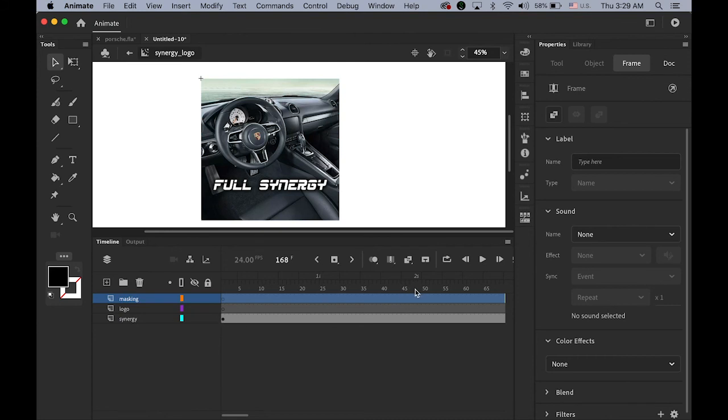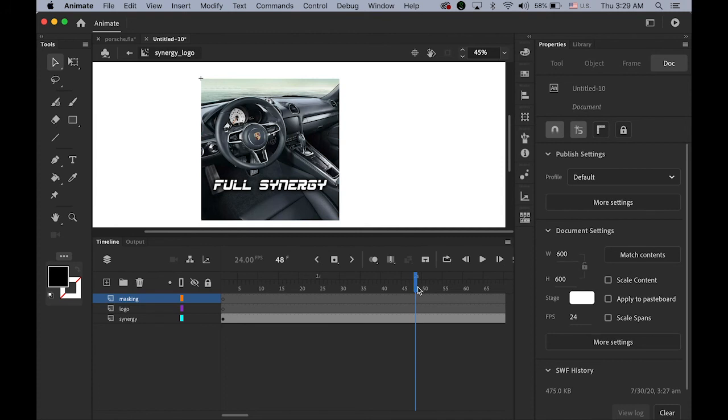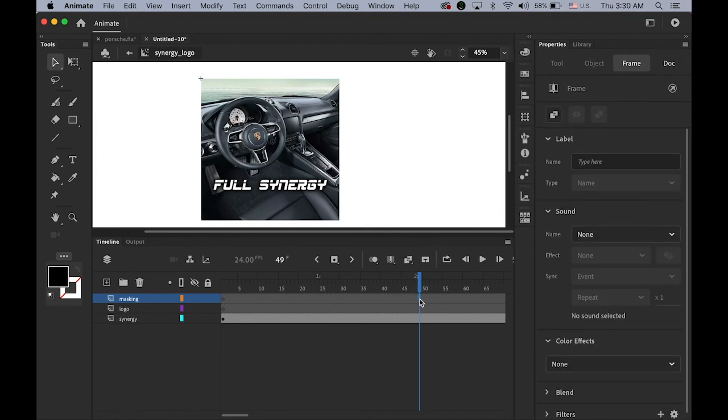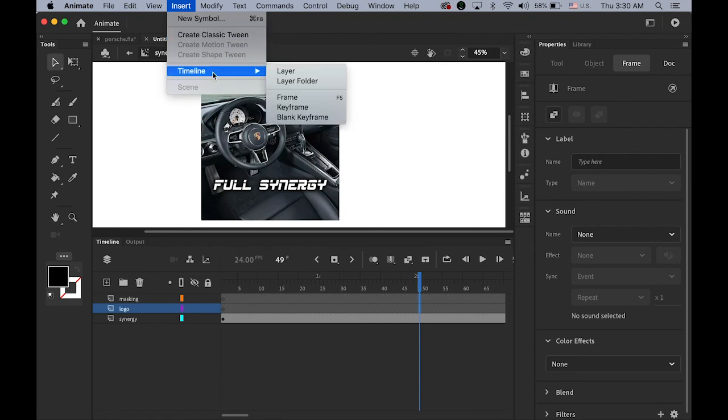So, right after the 2-second mark, let me highlight the masking layer's frame and the logo layer's frame right after the 2-second mark. Now go to the insert menu, timeline, and blank keyframe.